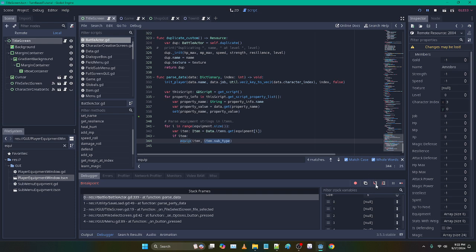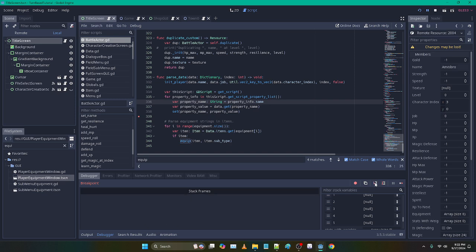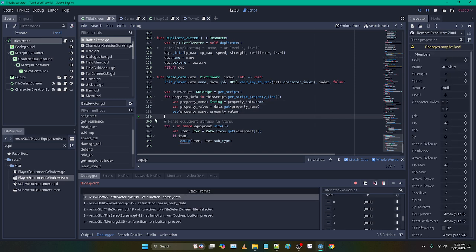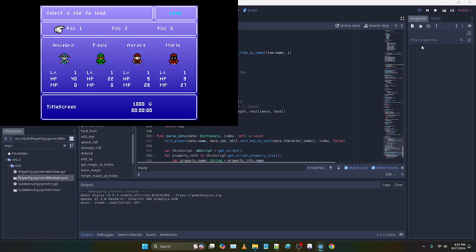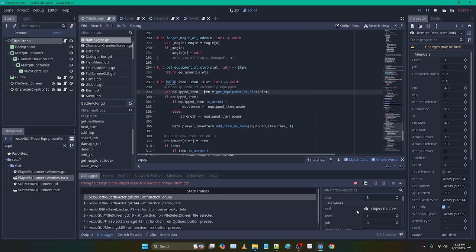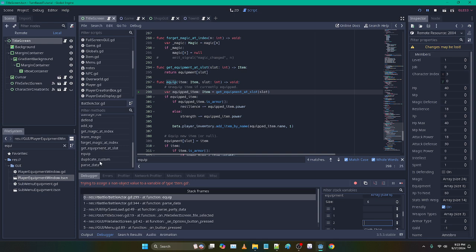All right. But then for some reason, well, these are empty strings. We haven't set them yet, but why is that happening? Oh, shoot.